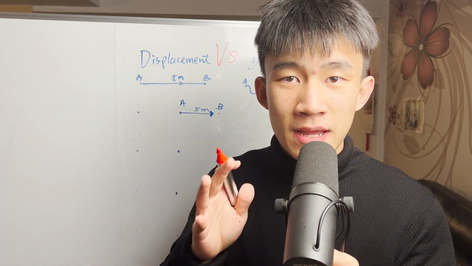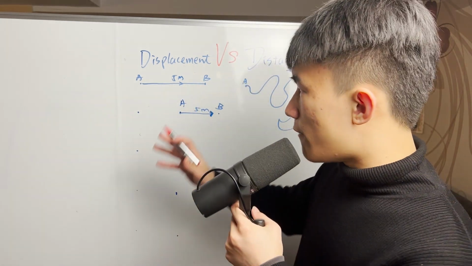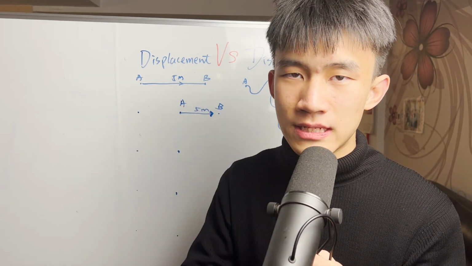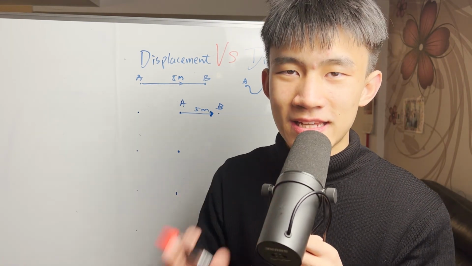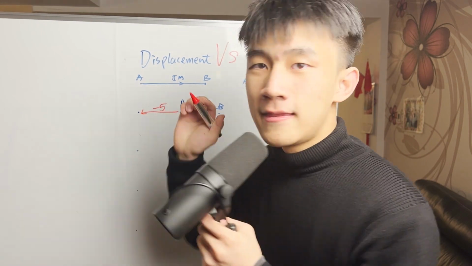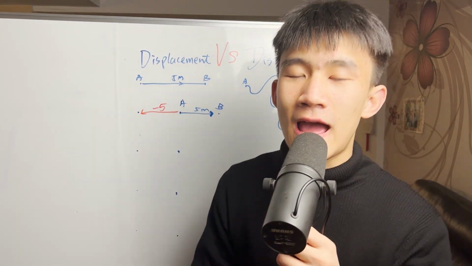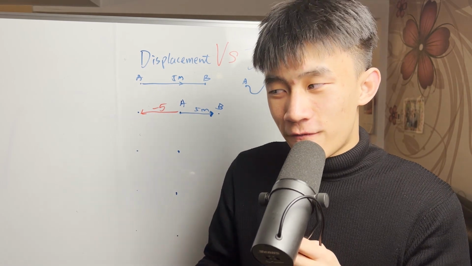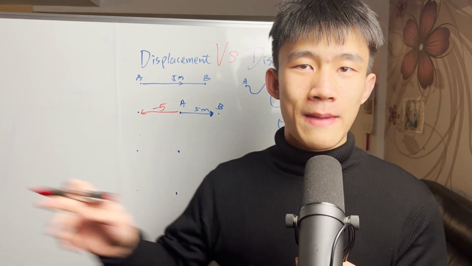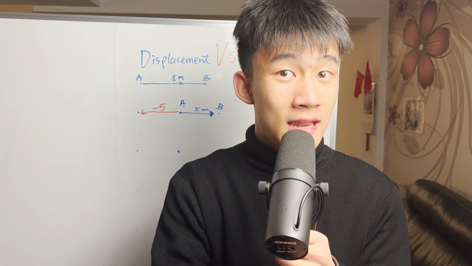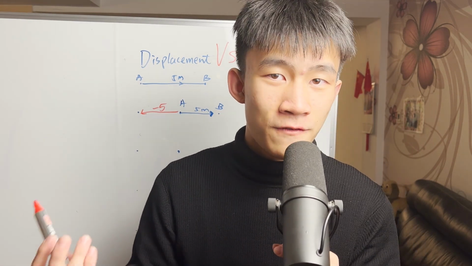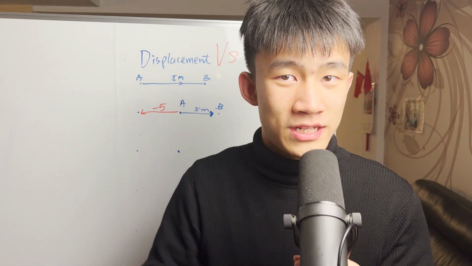And the second thing it means is that when I say my displacement is 5 meters to the right, I am simultaneously saying my displacement is -5 meters to the left. That's absurd. But if you think about it, if you move to the right by 5 meters, you kind of move to the left by -5 meters, right? I know it's weird, but that's just how physicists define it, and it's actually kind of intuitive, right?